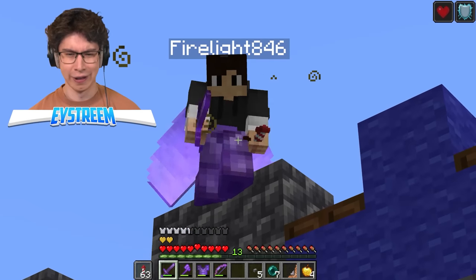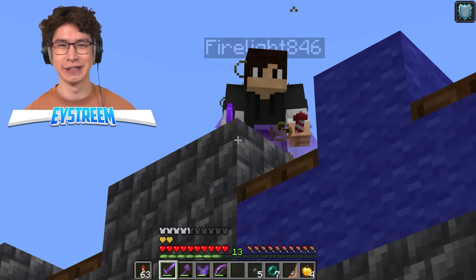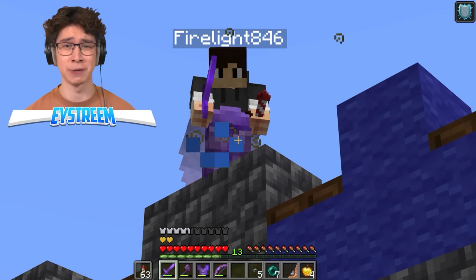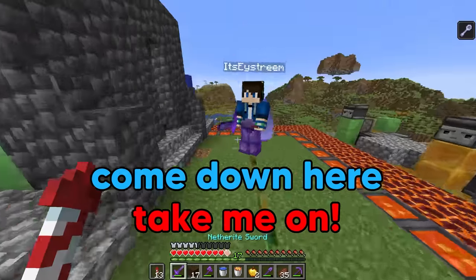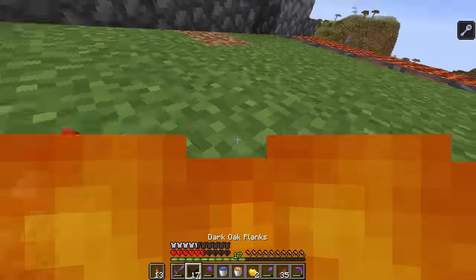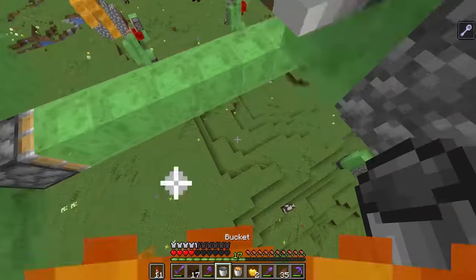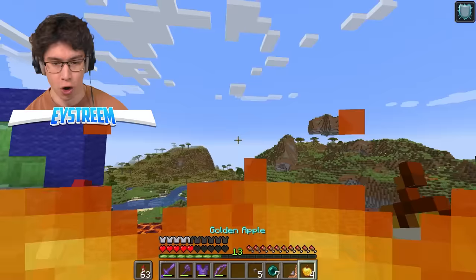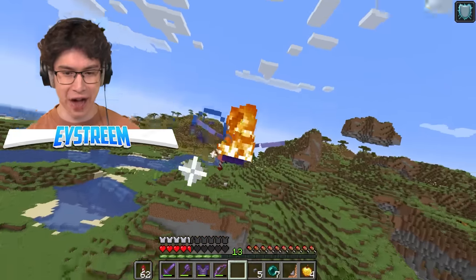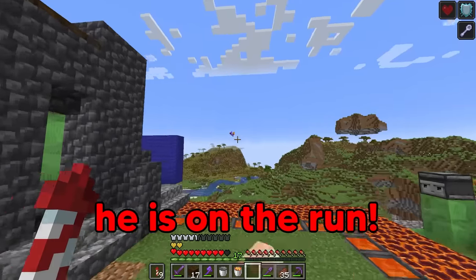Give up your command block piece, and I might just think about sparing your life. You're gonna have to pick it up from my dead body if you want it! Oh, let's fight! Come here, buddy! Come down here and fight me like a man! Ow, ow, ow! Okay, oh no, I'm burning! Where did he go, guys? Come on! Gone. And jump attack, bang! Oh no, quick, we gotta fly! Oh yeah, that's right, he is on the run!